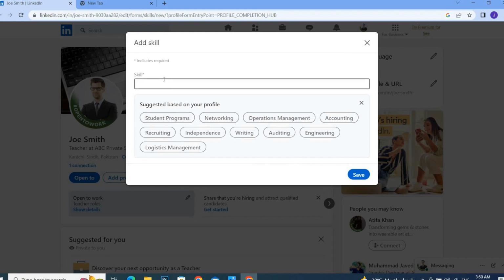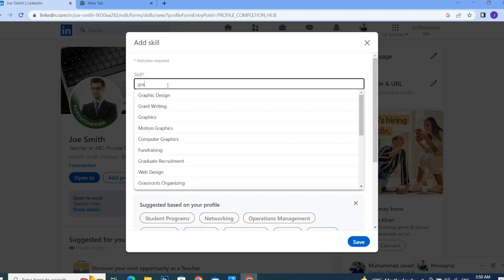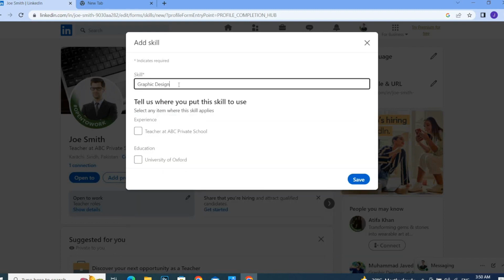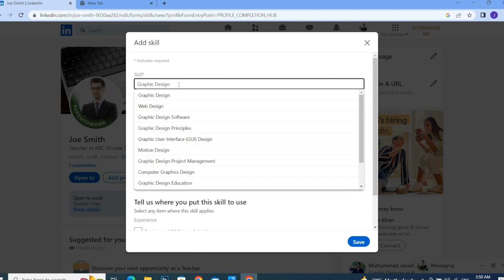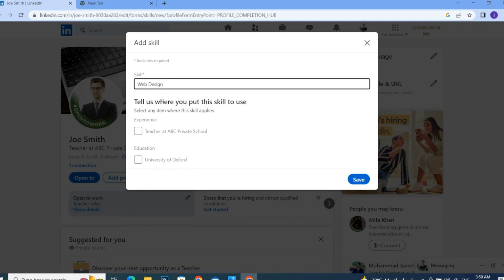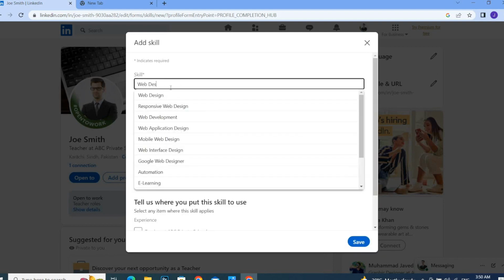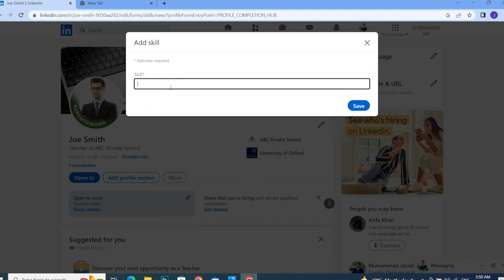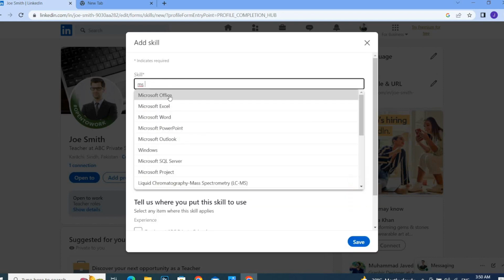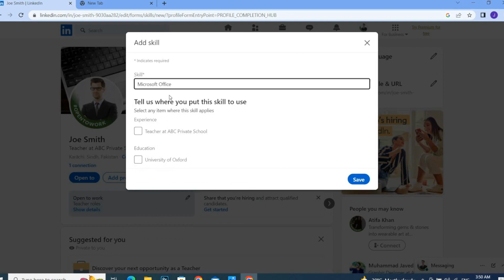Like if you are a graphic designer, then you can write here graphic designing. And if you know about something in web designing, you can add web designing. And if you have another skill, like if you know about MS Office, Microsoft Office, then you can add this.